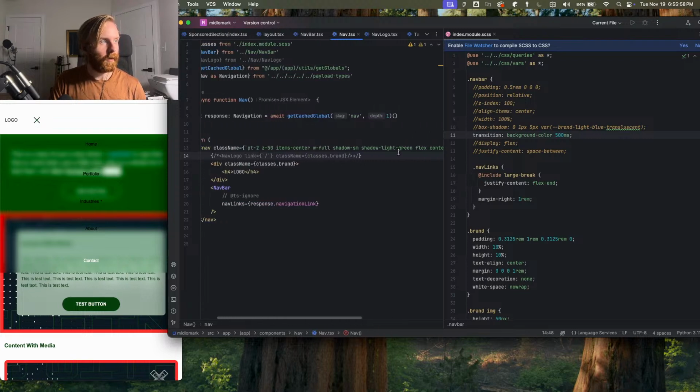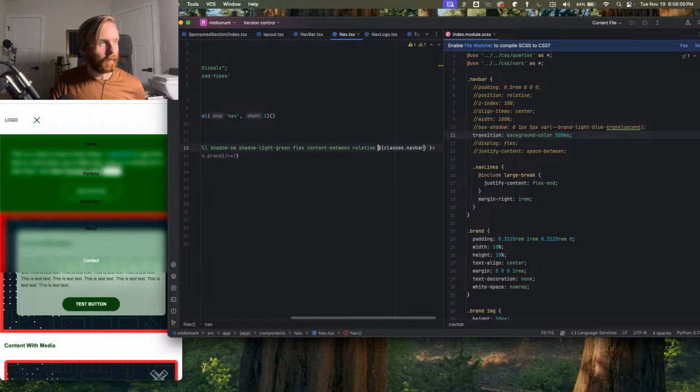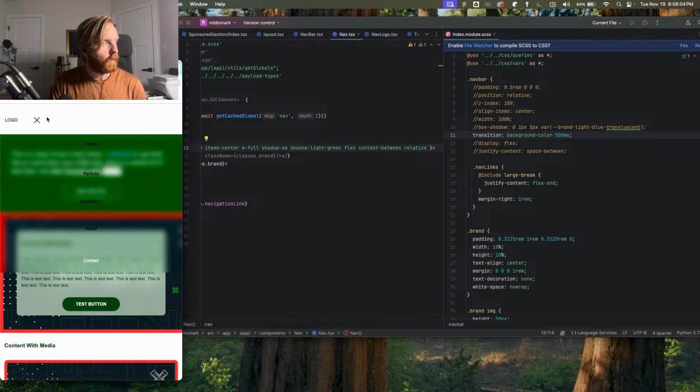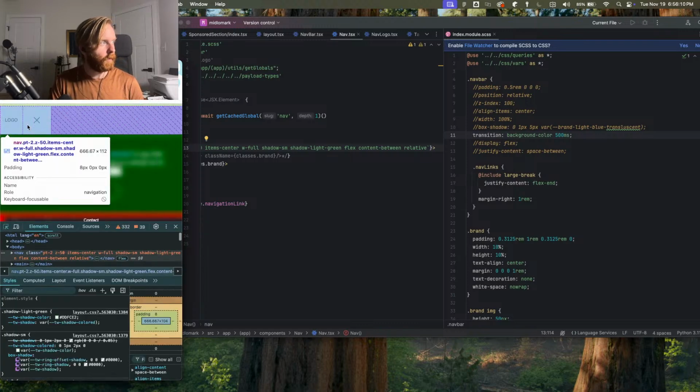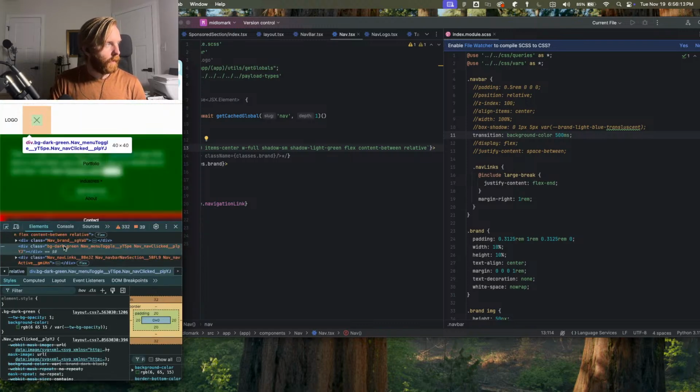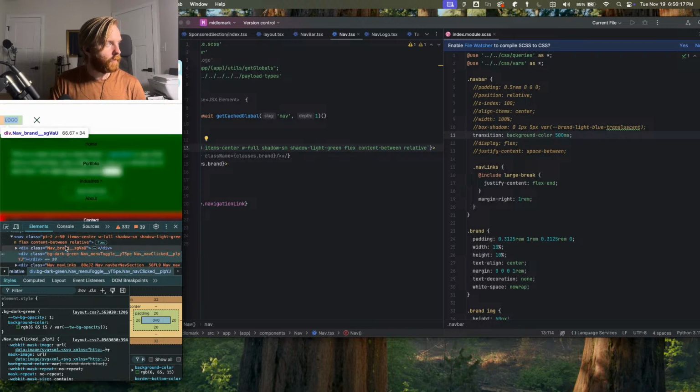So navbar, let's get rid of this since I have everything done. The problem that I'm seeing now is that this is not putting space between. So why not? So I have our bar, our brand.